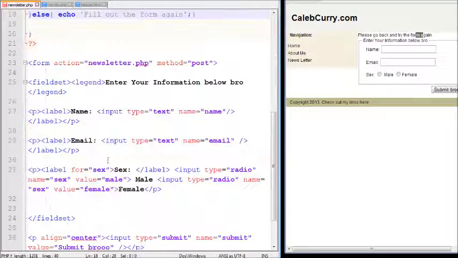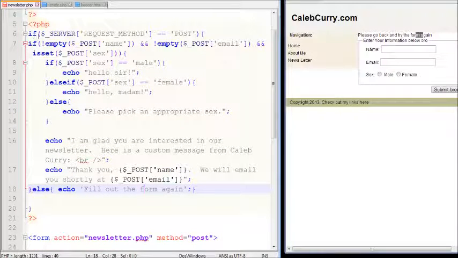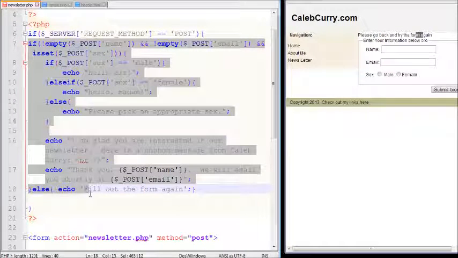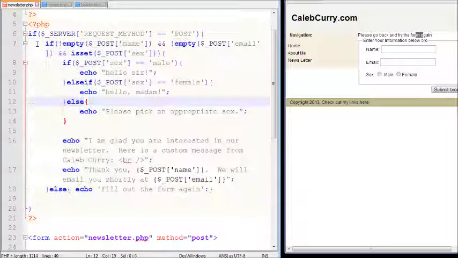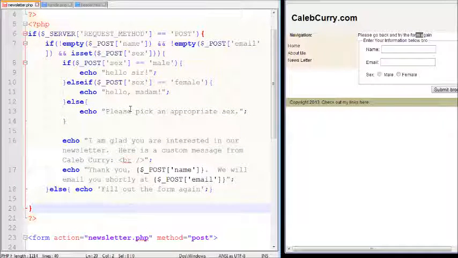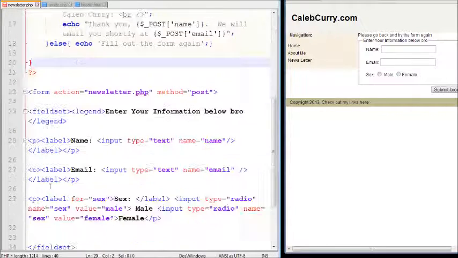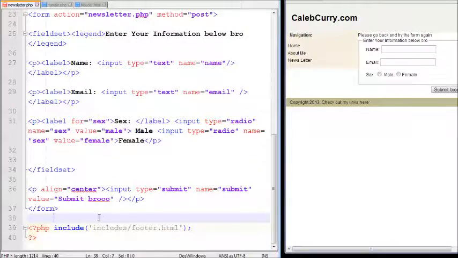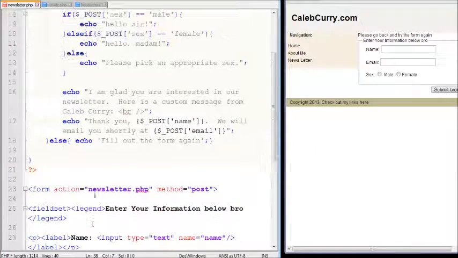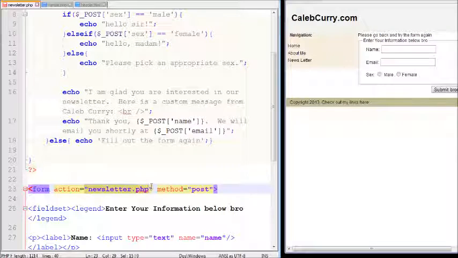So that is how single page form validation works. We have an if statement, and then within our if statement we have all of our PHP code to validate the stuff. And we did this in the previous video. I mean, it's just basic validation. It will get more intense as we go on, but for basic validation we can put that within an if statement, and then outside of our if statement we can put just our HTML. Just be sure to send it to the same page, newsletter.php. Alright, so that's all I really had to say for this video.